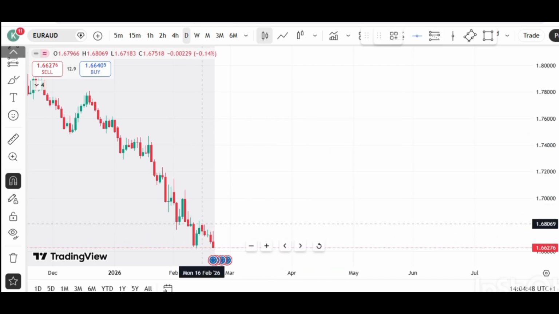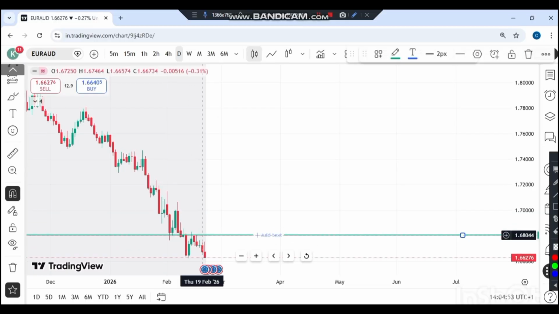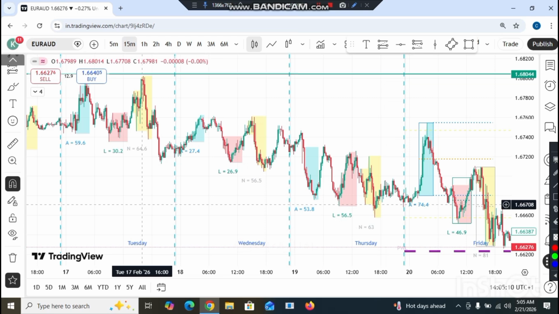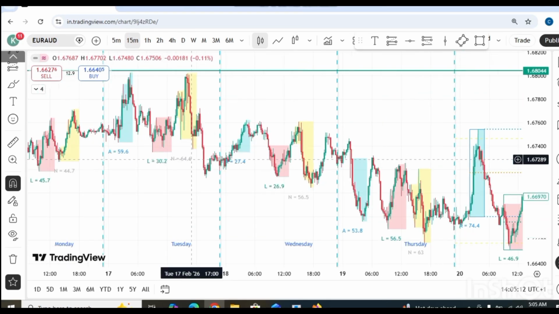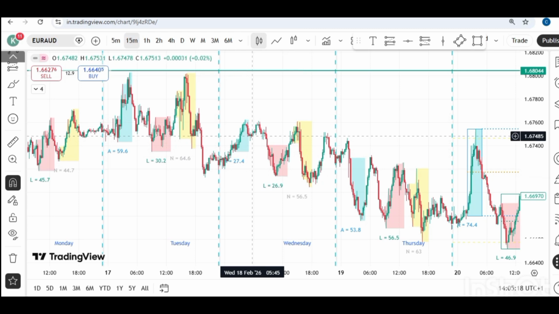So mark the high of that range, of that last down candle. We had price approach that area, gave us our first red day, and this is where I took this trade. Let's go down to our entry time frame. So this was our first trade day, and I took this trade. I think I entered this trade here, or the same area. Yes, I entered this trade the same area.